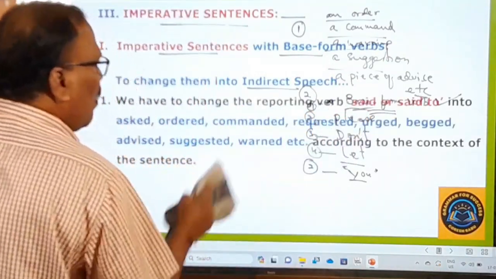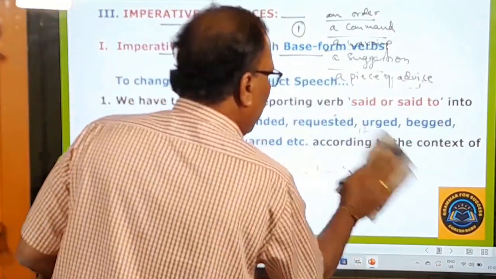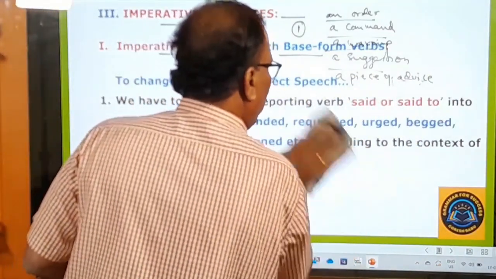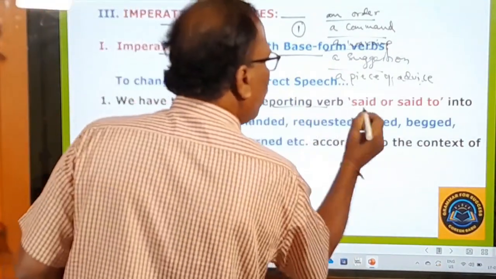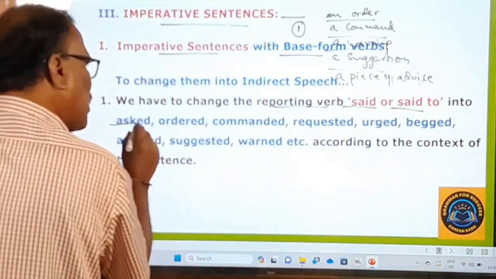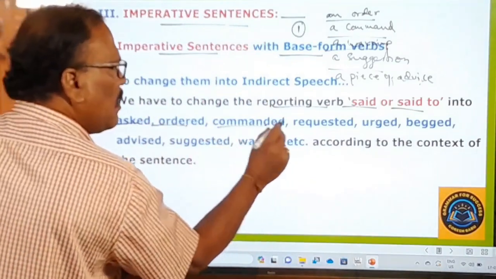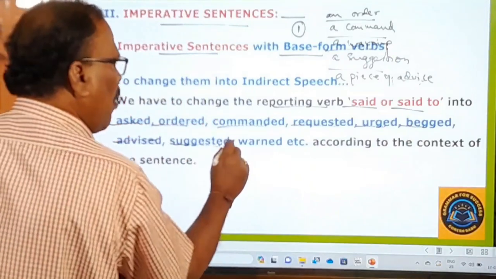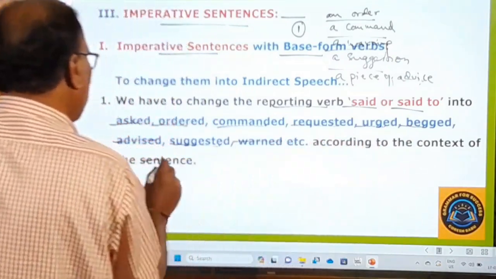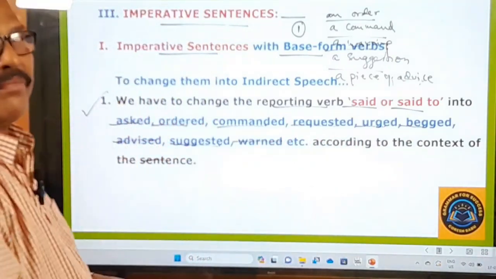Here we have to change the reporting verb said or said to into asked, ordered, commanded, requested, urged, begged, advised, suggested, warned, according to the context of the sentence. This is a very, very important one.